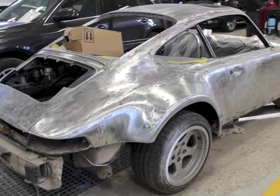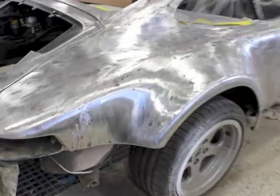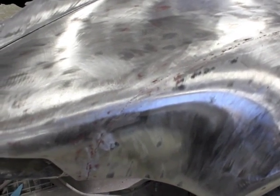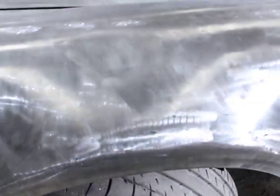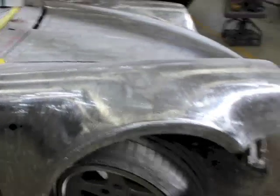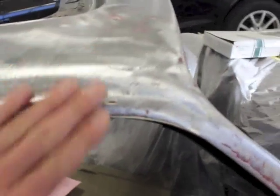So just a quick look around at some of the more interesting things. This car would have started life as a 911 SC, which is a narrow body car, and you can see that these fenders would have been welded on, and they would have been welded on at RUF. We can see the outline, and a beautiful job, by the way, of those welds at the rear, and you can also see the front fenders had welded lips too. So these aren't 930 fenders, actually. They're RUF modified fenders.